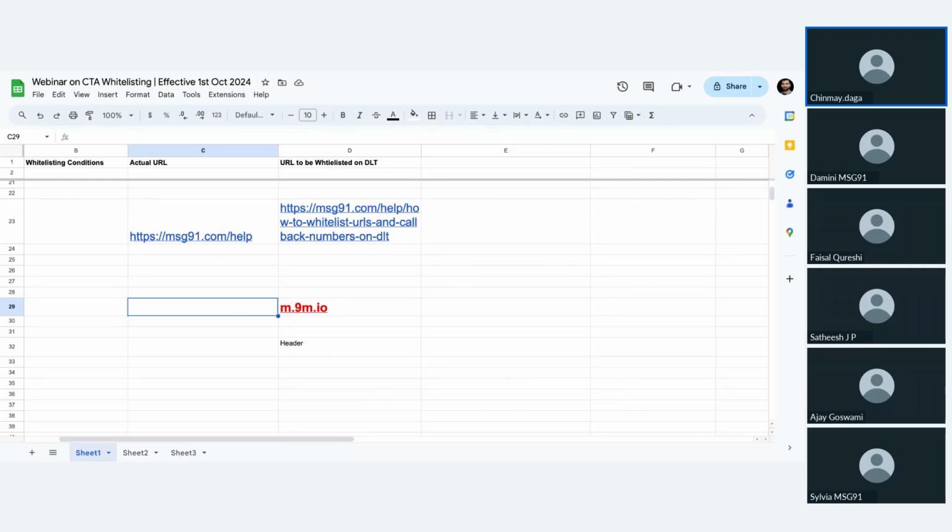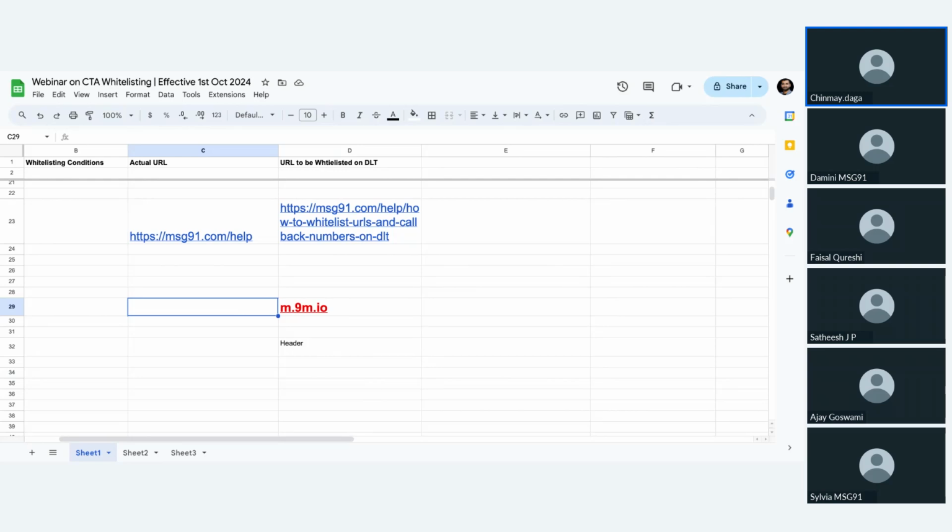Since currently we don't have a mechanism to identify which URL needs to be shortened in a particular SMS, all the URLs in that same SMS content will be shortened to m.9m.io. But I send a flag for the track now URL. In the same SMS body, you are passing a flag for that particular request, and this SMS body has 2 URLs. Now the flag is for that SMS content.